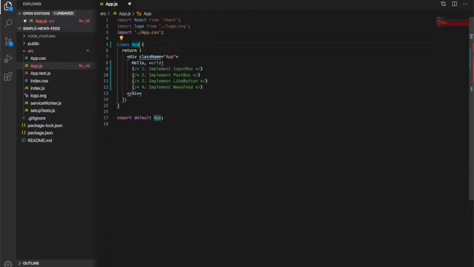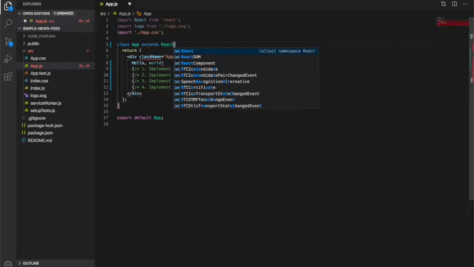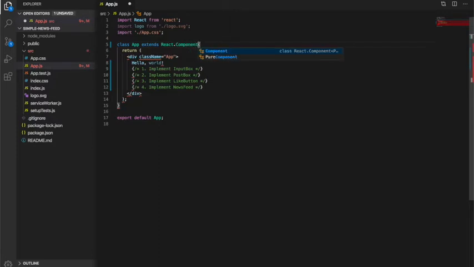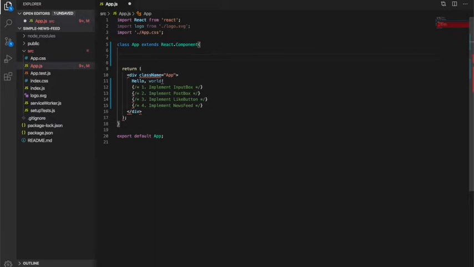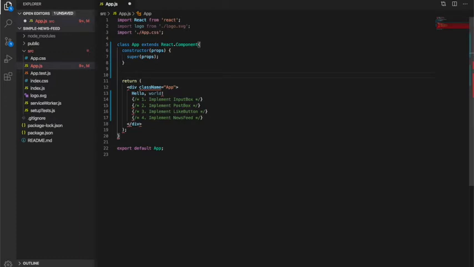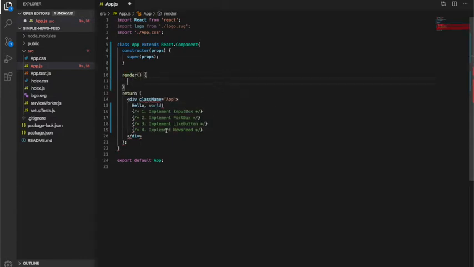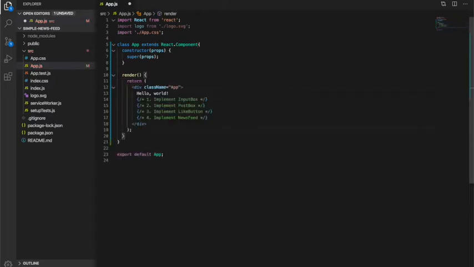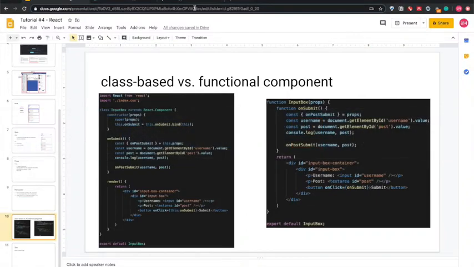This is how you define a class-based component. You have to write class, then the class name, then extends React.Component. Then you have to add extra things. For now, you just have to follow what I'm writing. Whereas for function components, you just have to return. You have to add a function render. Then inside render, you have to write return, and the element that you want to return. Let's see if it runs fine. So it runs without error.